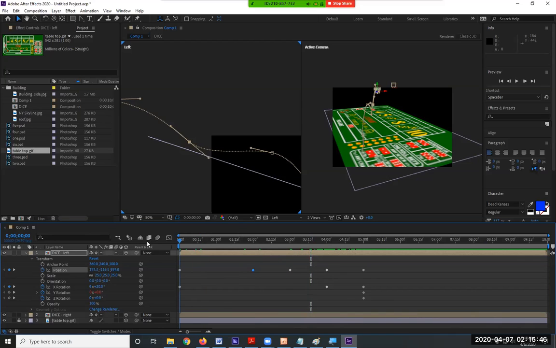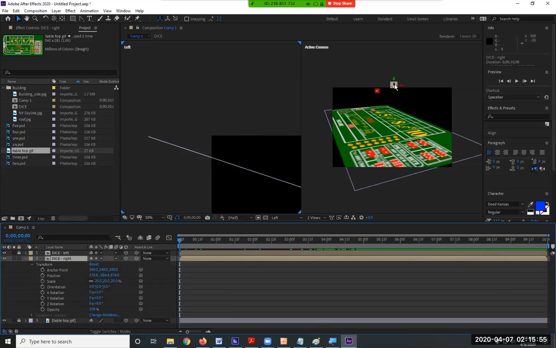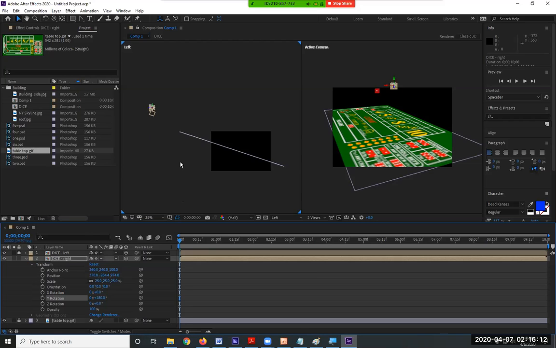Then the next thing to do, of course, is I would then lock that and move on to the next die. Now, the first thing I want to do here is, this is a duplicate of that one, so the number one is still pointed. So I might want to rotate this 180. So a different side of the dice is showing to start with. And now we're going to go back into position again. So 000, position.